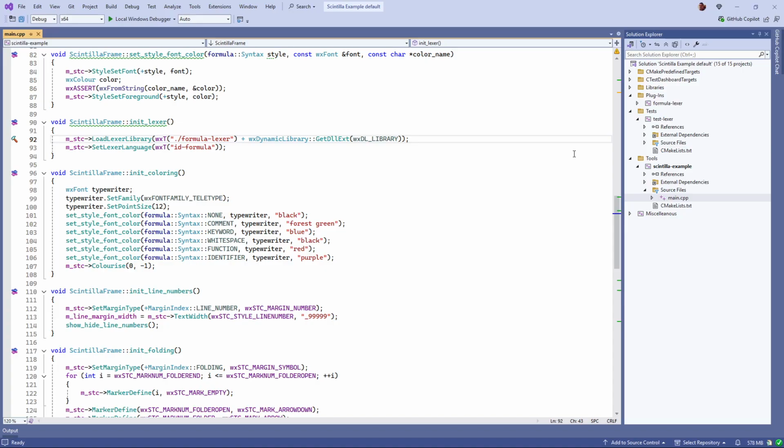So that's the first thing I had to do: make sure I got the file name extension correctly for this call to LoadLexerLibrary, because the whole reason I'm using wxWidgets is to get a portable GUI across Mac OS and Windows and Linux. So I don't want to just hard code .dll in there.